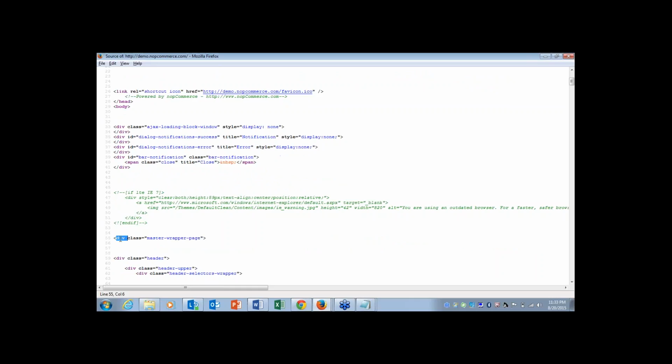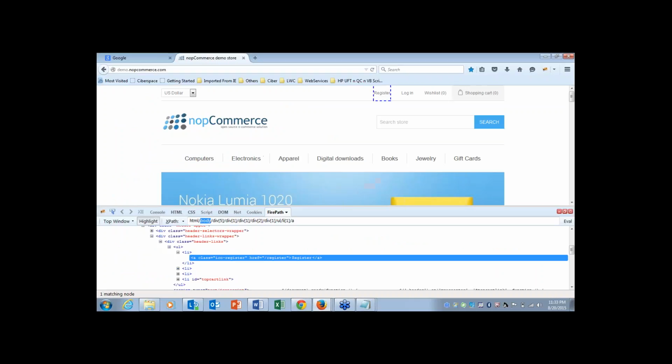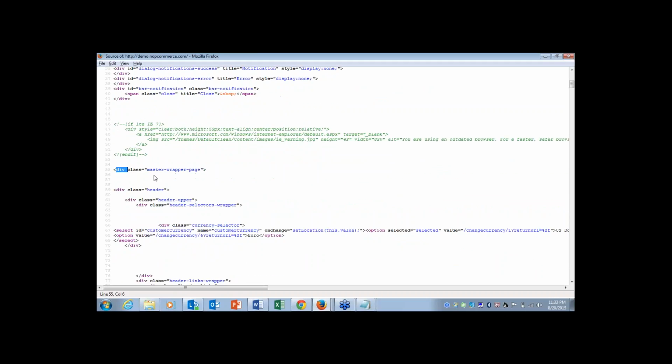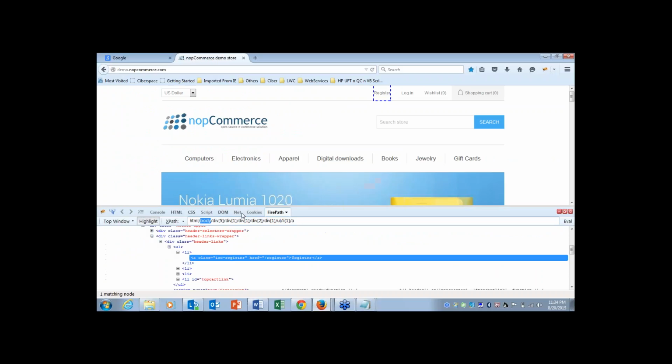Since the register object is in the fifth division, it's not going to take four divisions into consideration. It will directly go to the fifth division, and inside the fifth division it will start searching for the register link.